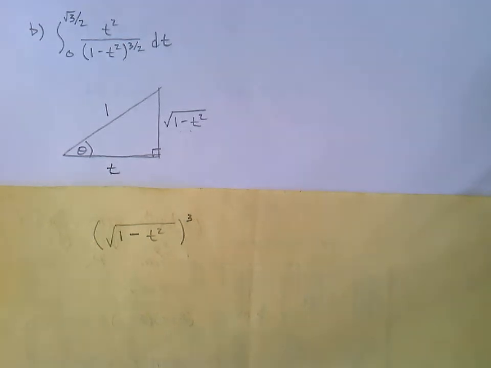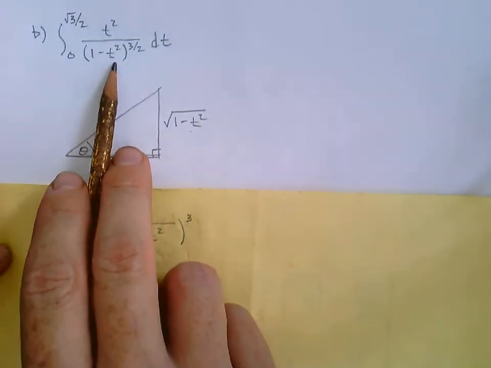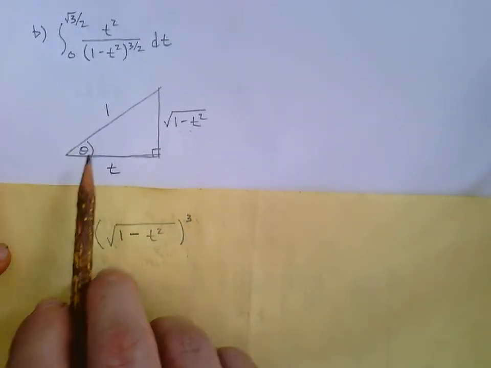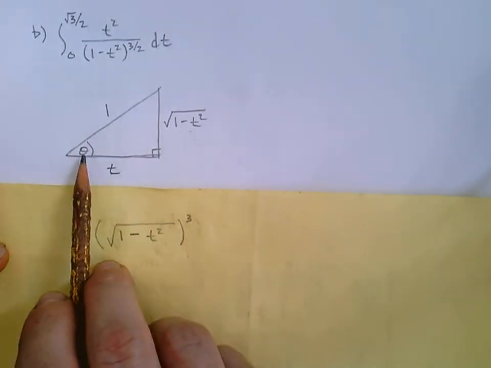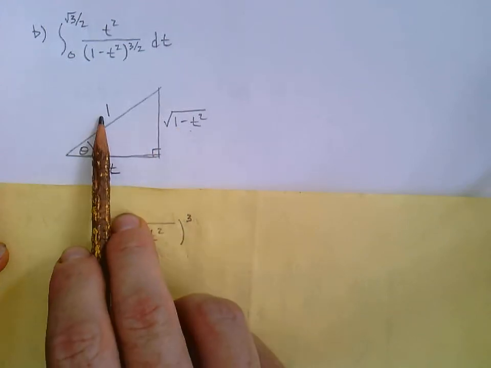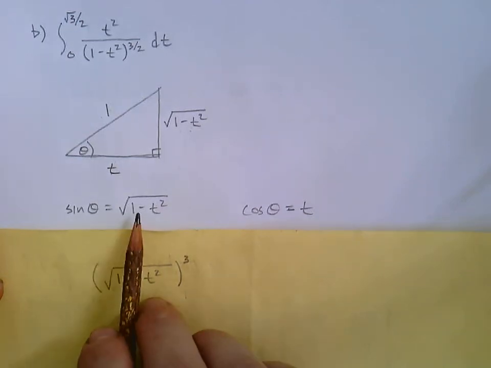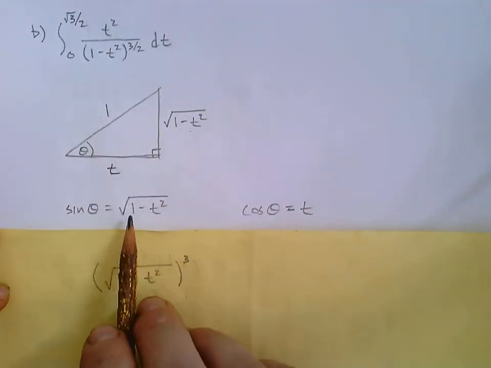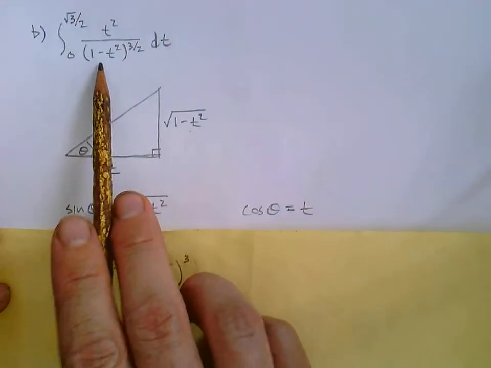So now using that triangle, we need to figure out what exactly we need to substitute and what trig functions will make that work. So for our denominator, we'll need that square root, right? And again, we're going to combine it with the constant. So what trig function would combine this side and this side? Well, that's sine, right? So we've got the sine of theta equals simply, this was nice with the 1, square root 1 minus t squared. So we're good to go there.